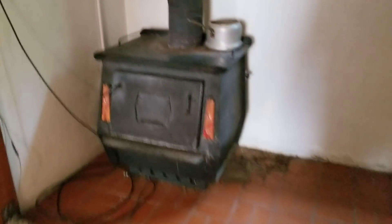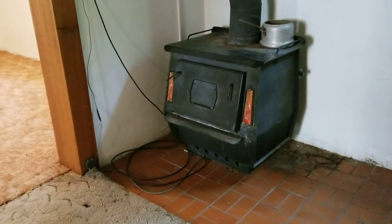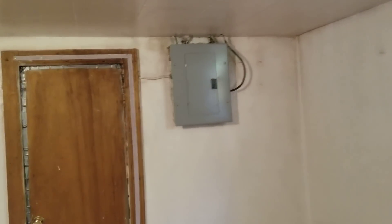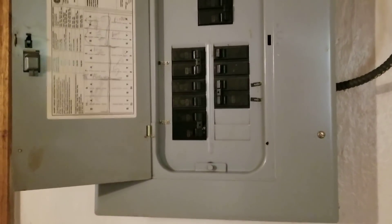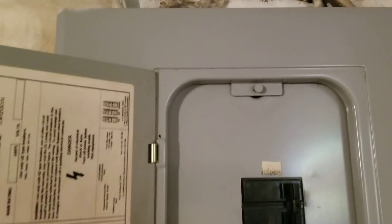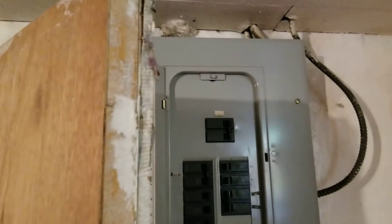The wood-burning stove — we might just take that out. Probably doesn't add a whole lot of value. Here's kind of the family room area. The panel's been updated at some point, which is nice. Has real breakers, doesn't have fuses or anything like that. But we could see before some of those wires look like they're older going into it too, so we'll have that all checked out. I am not an electrician and I don't pretend to know how everything's done, so we trust our subs to do all that.